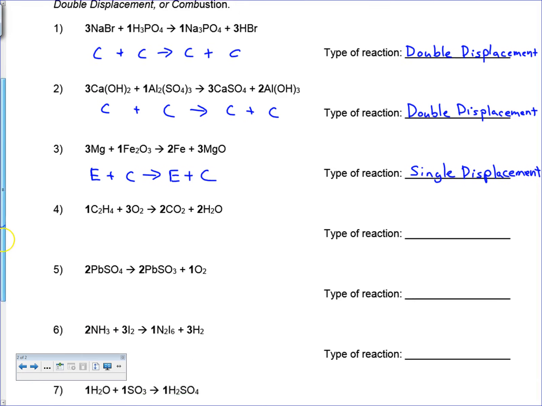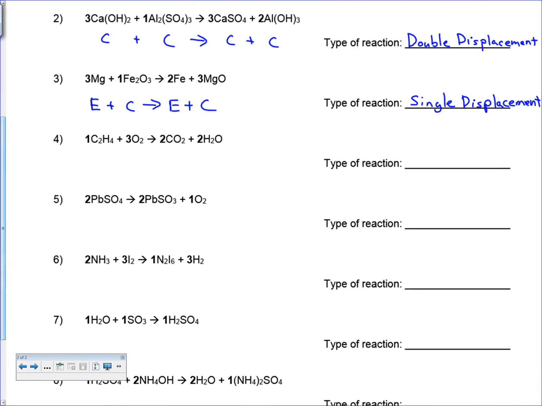Number four here. Looking through there, I see we've got oxygen as a product. We've got a hydrocarbon. It's carbon dioxide and water. That should clue you off to see that this one is a combustion reaction.